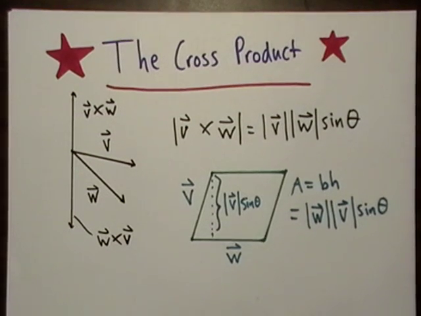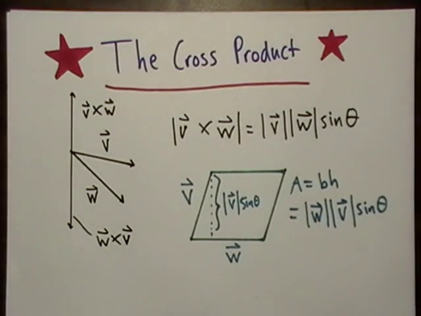Okay, we're going to review the cross product today. Actually, maybe you've never heard of the cross product. Now we're getting into maybe some non-review stuff, I guess. But anyways, here's the cross product. Basically, it's another way to multiply vectors. So far, we've done scalar multiplication, we've done the dot product. Now you have the cross product.